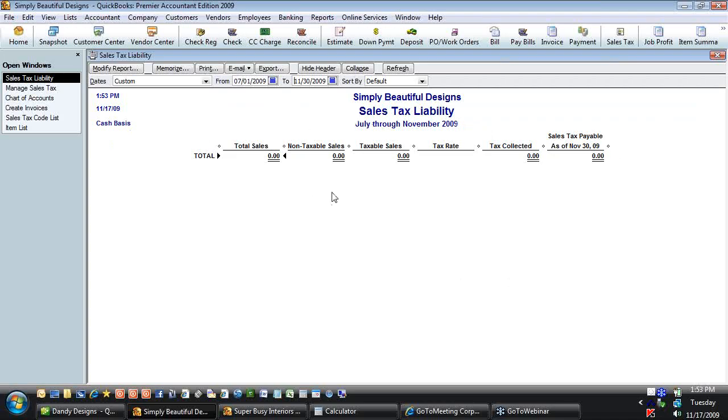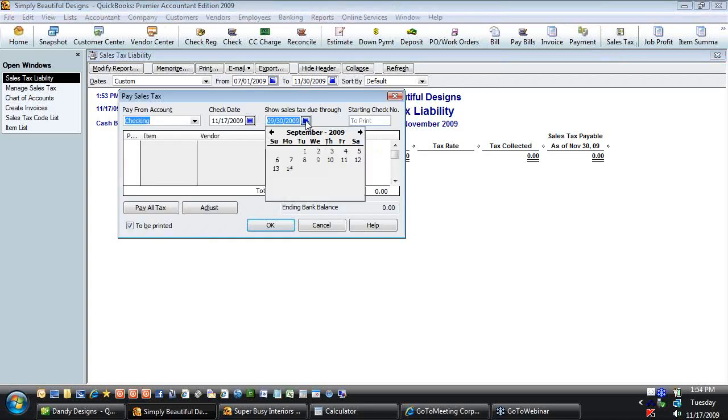But if you were to run this report and then just whip out your checkbook and start writing a check to the Department of Revenue in your state, it will never pay down your payables account in the chart of accounts. It's very, very important to always use this button right here, set your date, in order to pay your sales tax.